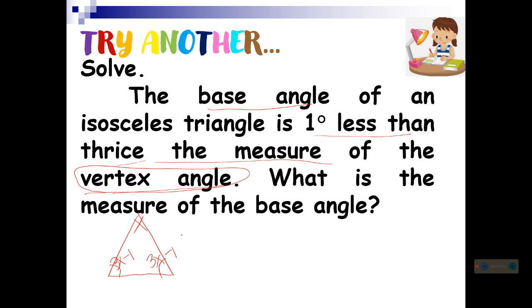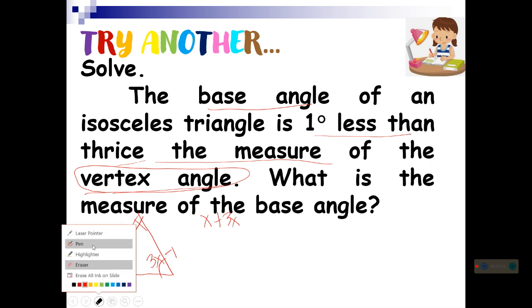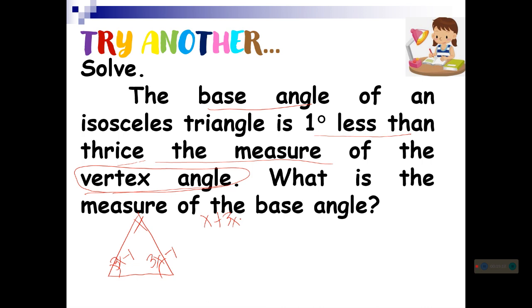So we are going to use these three polynomials, monomial and binomials, for us to solve. So we have here x plus 3x minus 1. And then you are going to have another base angle, so plus 3x minus 1. For the first angle, second angle, and third angle, the sum is equal to 180 degrees. Then combine the like terms, of course. So you will have here 7x minus 2 equals 180. Then 7x equals 182. I hope you got it.